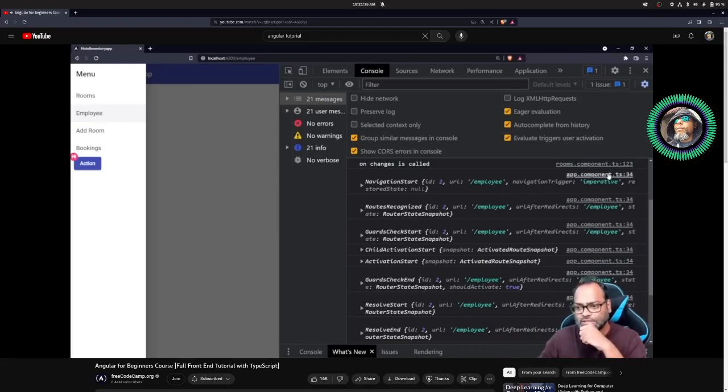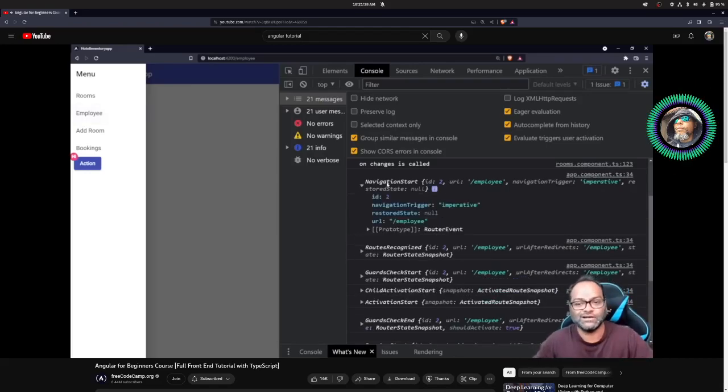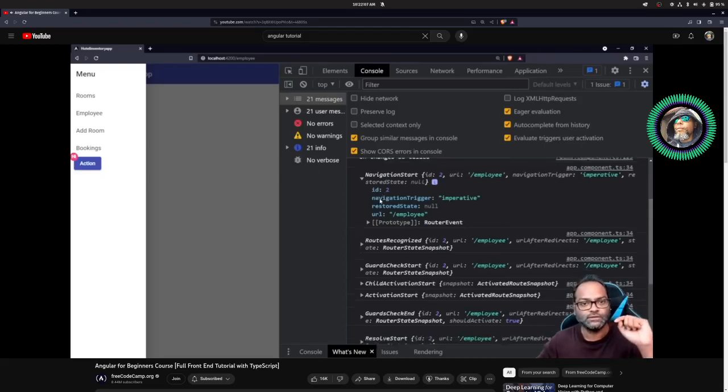So here you can see it starts from navigation start, and there are a few parameters which navigation start has. It has a URL, and it has a unique ID generated for each and every navigation event which happens. These IDs are really helpful in case you are getting some issue during navigation. A common issue which we generally get during navigation is that by the time the first navigation gets completed, you are trying to navigate again. You can only figure that out based on the ID.